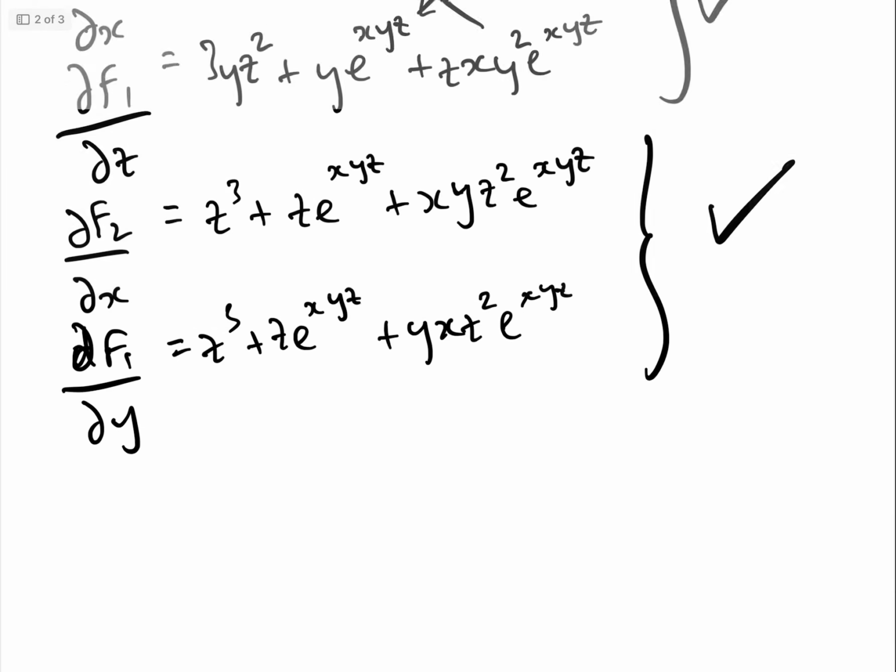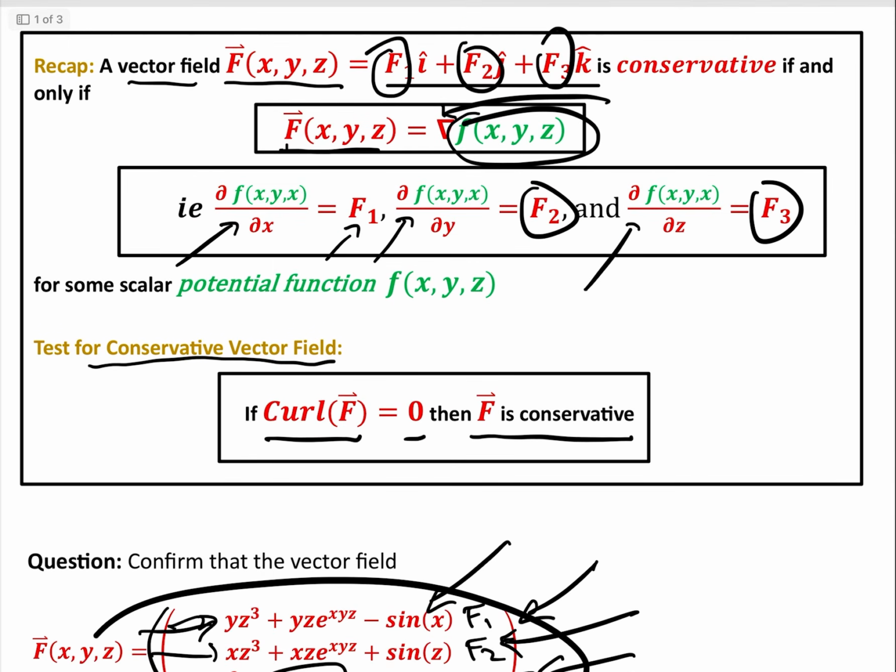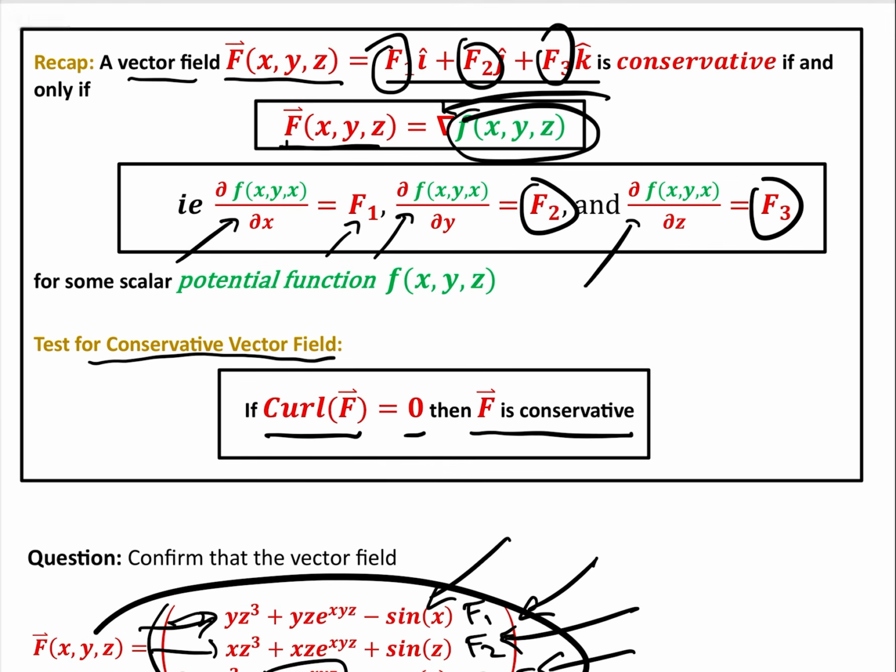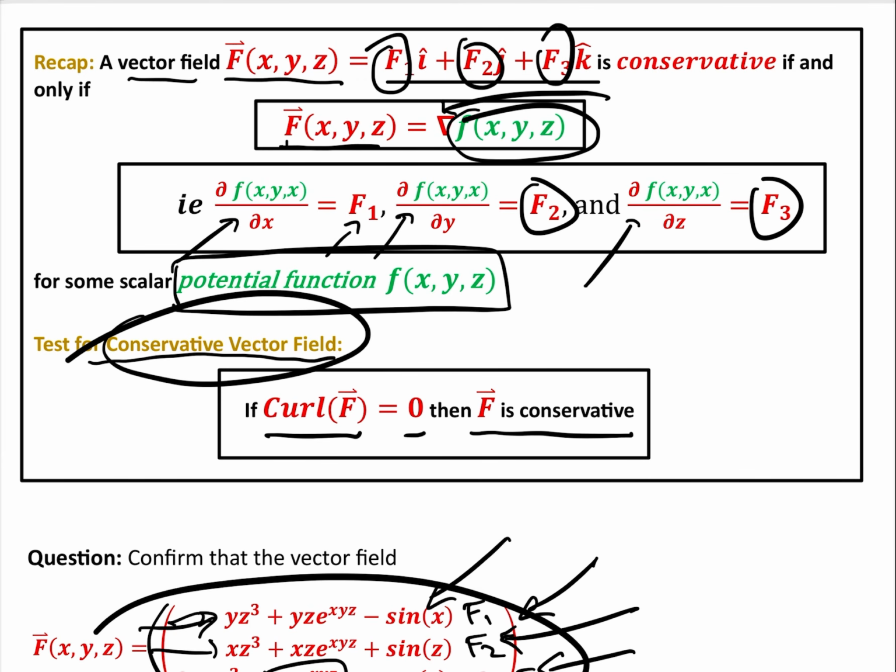Okay, well, I hope you found this useful. So this is part 2, and just going right back to the beginning now. Now that we know how to test for a conservative field, and now that we know how to find our potential function, we can do something very clever involving vector line integrals in the next video. So look out for that.